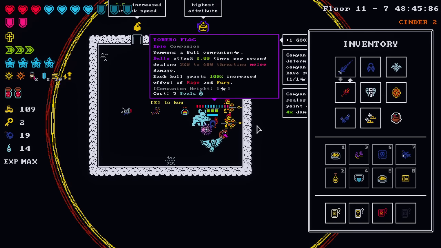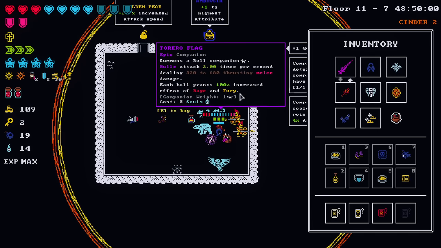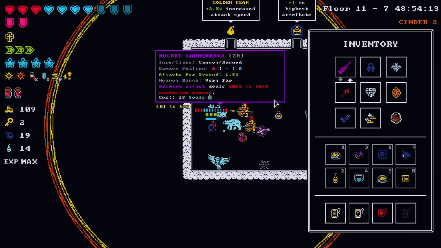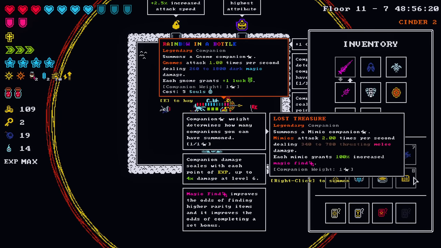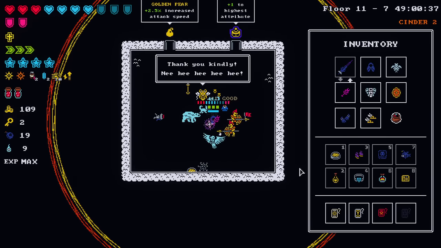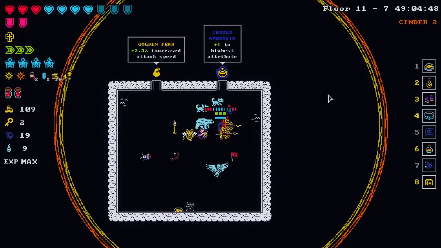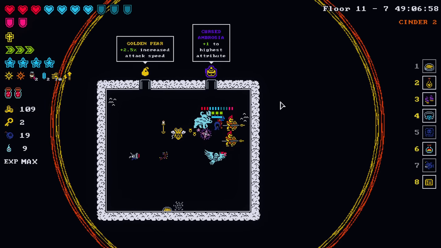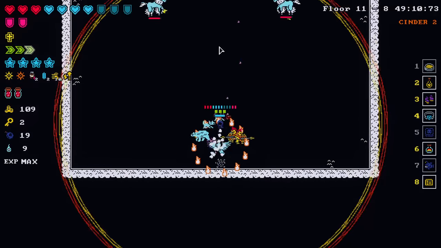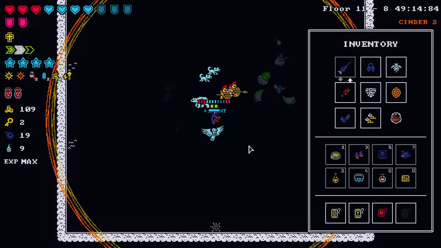I'm switching companions. What is this? Each bolt grants arms increased effect of rage and fury. Whoa. This is also an insane companion. What is this? Rocket launcher, who cares? Okay, so obviously this is very good. The magic find's really good. But we're switching over to rainbow, as that does more damage in itself. We're gonna go here, even though it's cursed. I do have anti-curse. That's exactly why I'm carrying this whole anti-curse. Let's go. Okay, opponent's toast. Opponent's instantly toast. Let's get this.